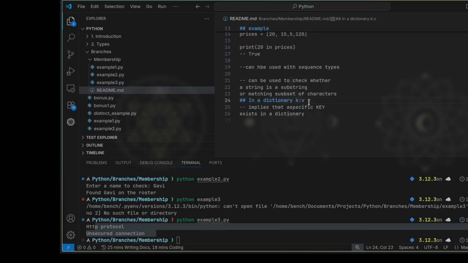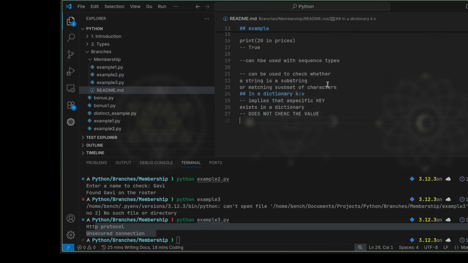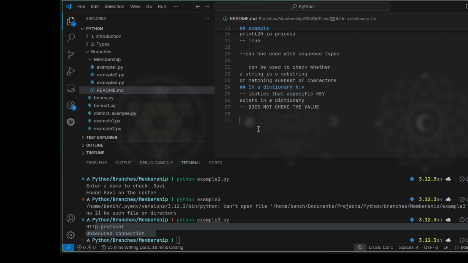So when you do this check, it will imply that a key exists when you use the in. What happens is it does not check the value. It just checks the key. Keep that in mind, and let's do an example.